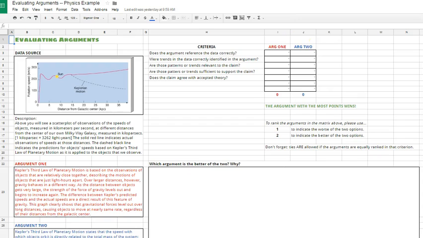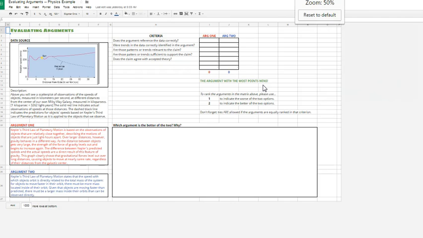Okay, so here's an example from physics. I tried as hard as I could writing it myself to make it something that they might see on an ACT, but also something that they might actually practice in my class.